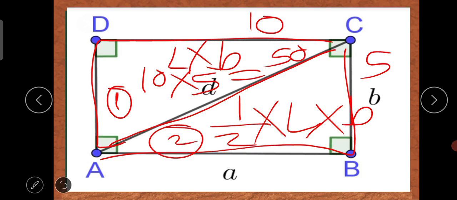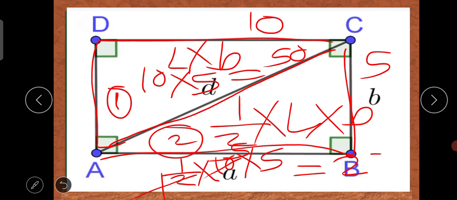So here we will write half multiplied by 10 multiplied by 5. Now 2 will cancel and we will write 1, and 2 fives are 10. So what did we get here? 5 fives are 25. So the area of one triangle is 25. The area of the other triangle will also be 25. So 25 plus 25 is 50. That means our answer is correct. So remember, the formula we use for the area of a triangle is half multiplied by base multiplied by length, or half multiplied by length multiplied by base.